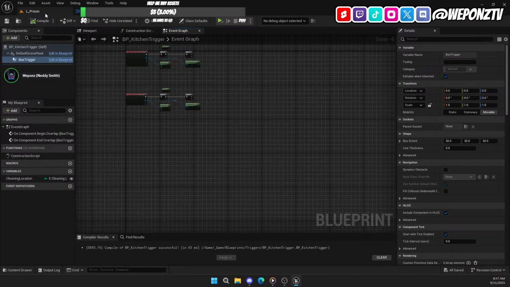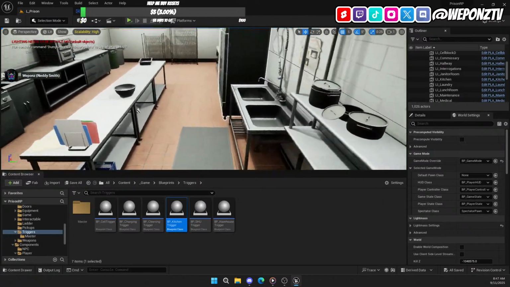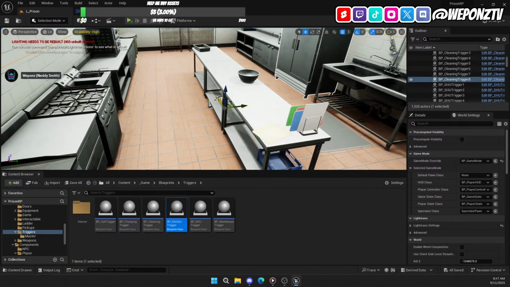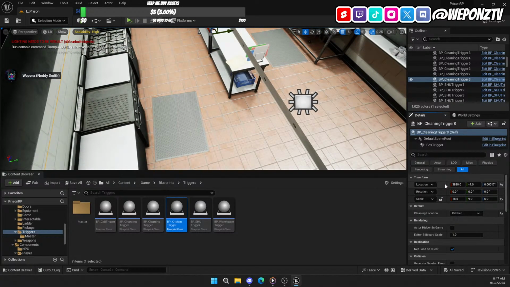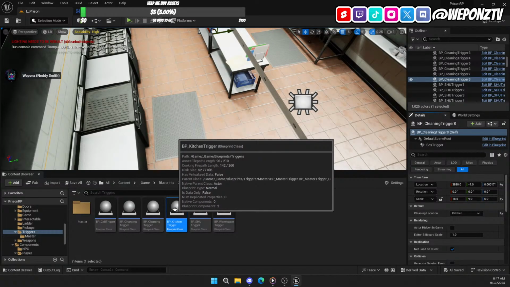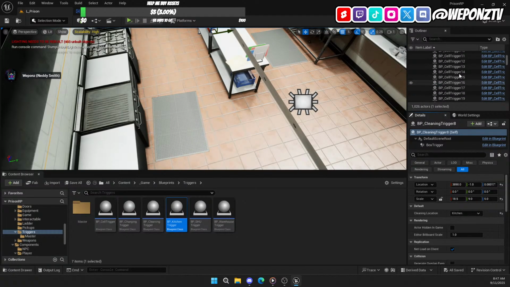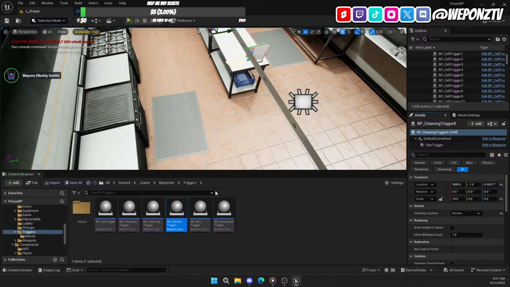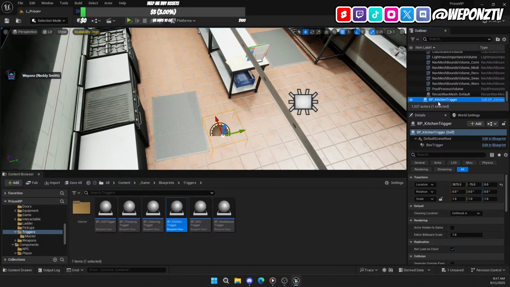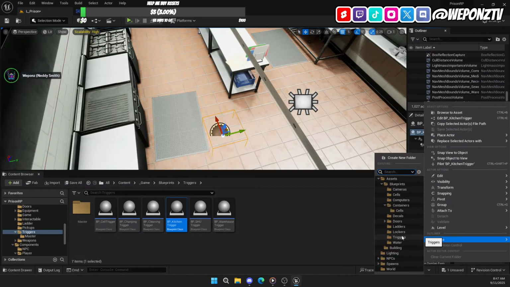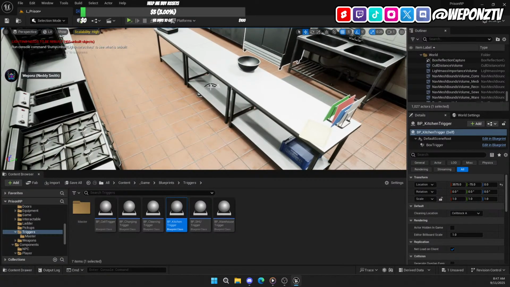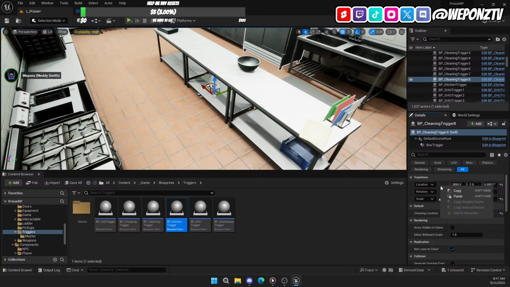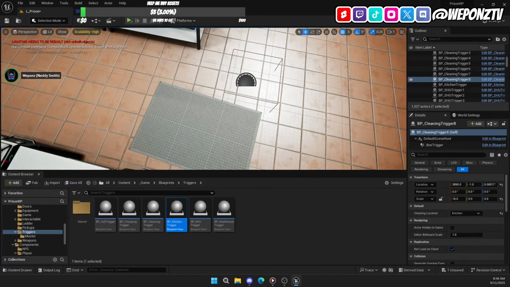All right. There's another trigger here. We want to copy this. Oh, there is a triggers folder. All right, so kitchen, move to triggers. Copy the position and the size of that.